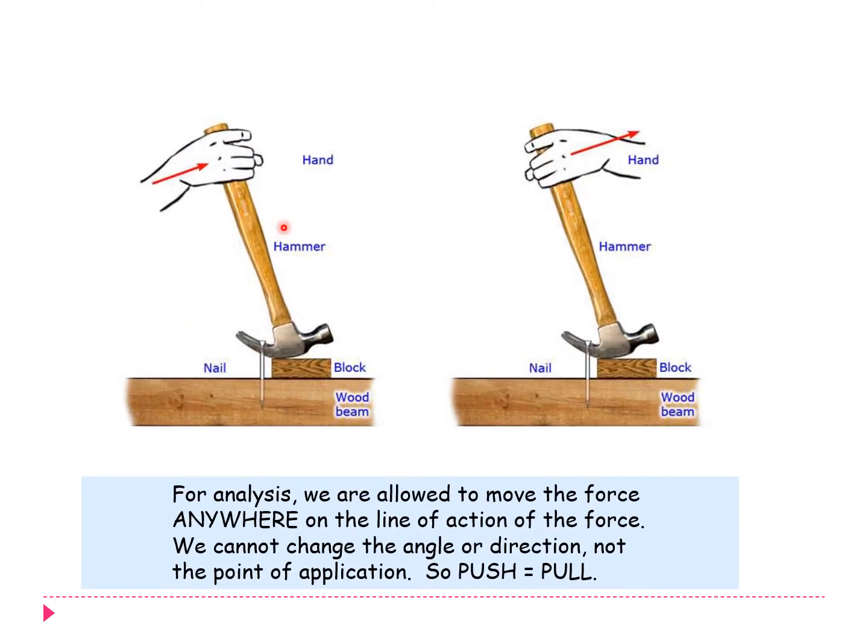And here, look to this picture. If you have a hammer and a nail, and this is your hand. For analysis, we are allowed to move the force anywhere on the line of action of the force. We cannot change the angle or direction, nor the point of application. So, push and pull.